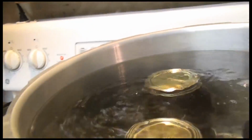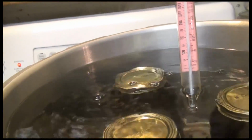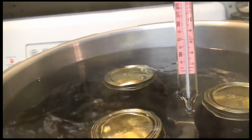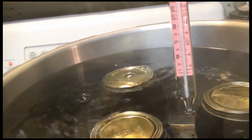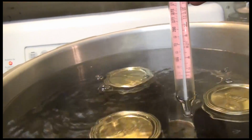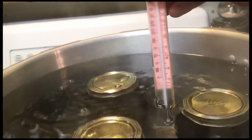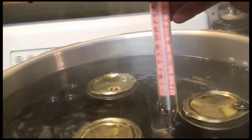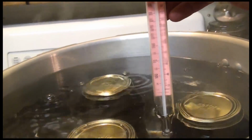Hold on. Okay, so they're in there now. I didn't change the temperature. You'll probably drop a little bit when you put the jars in, right? Because they're slightly cooler, even though you try and keep it at 190 on the left-hand side just as much as you're trying to do it on the right-hand side, right? So what you do is you just regulate your temperature control to where it sits at 190, and then you do your 30 minutes without a lid on.